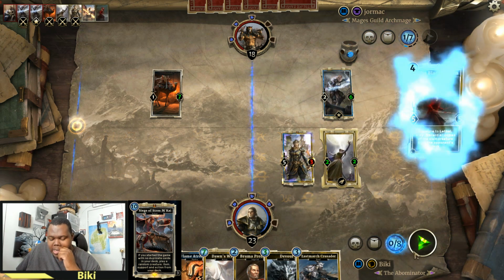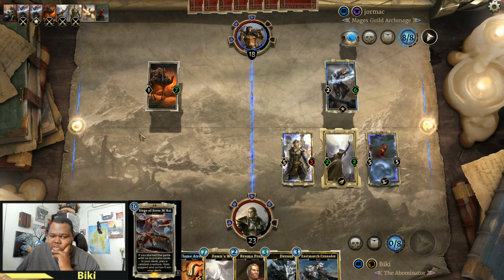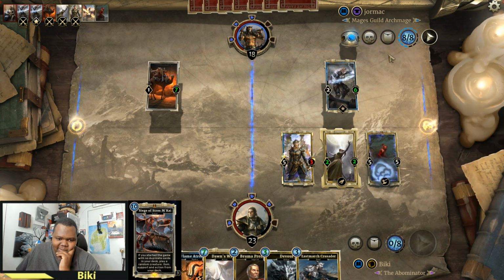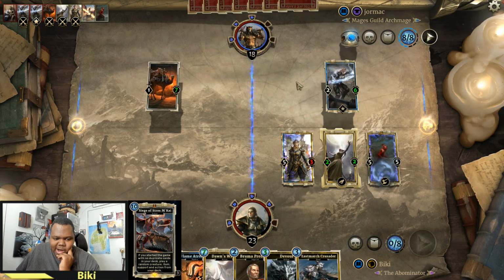Yeah, we're gonna keep putting out just strong enough creatures, even if my opponent is going for this whole entire recycle in the graveyard with the items. Let's just make it not viable. Like, he doesn't have enough items in the graveyard. I'm not trying to kill Daggerfall Mage.